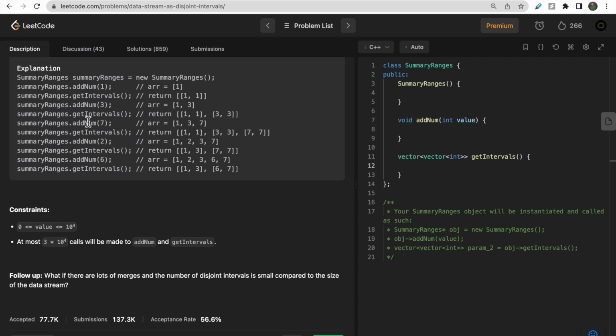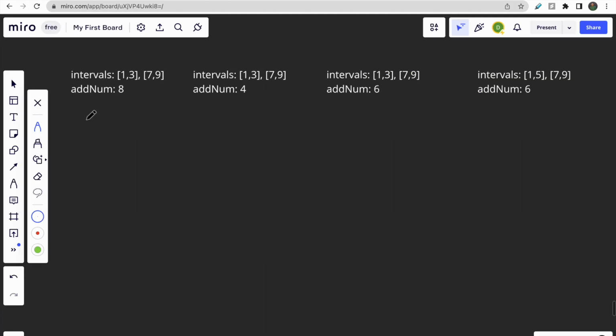So for this type of question, the first thing you need to do is generate the different types of test cases that are possible. When you try to generate these test cases, you will get more of an idea of how to solve this question. Okay, so here I have taken a few test cases to explain the creation in more depth.